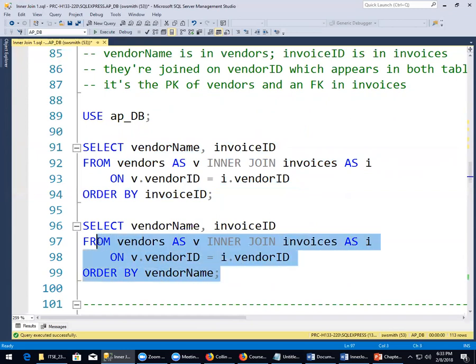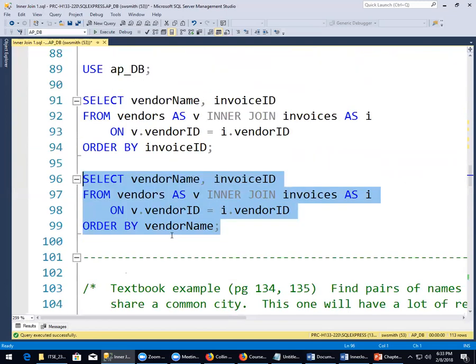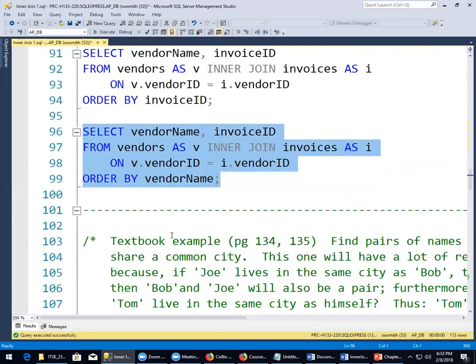This one makes it easier to find. The order by is different on the one from line 96 to 99. If you execute it, you should see a little bit better that not all of the vendor names are represented. In fact, quite a few of them aren't. It won't take you long to find it if they're ordered by the vendor name. Questions?